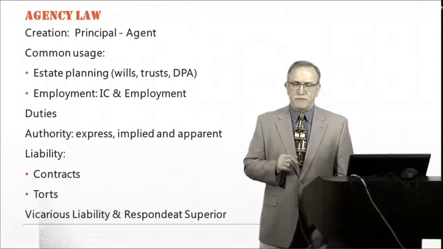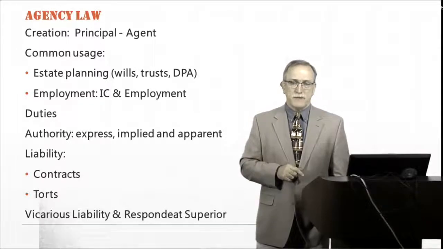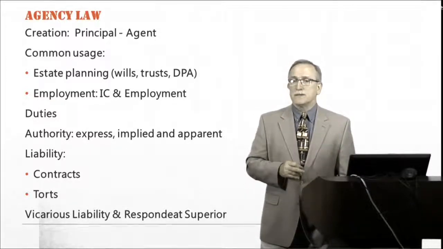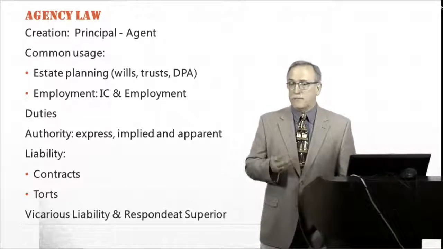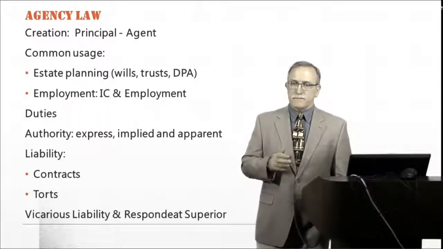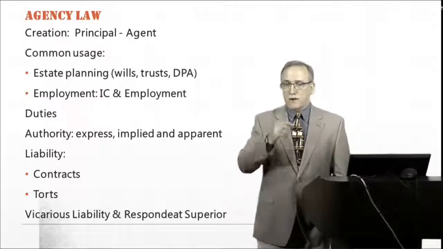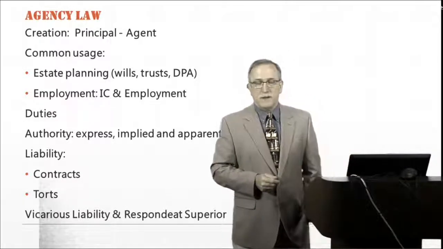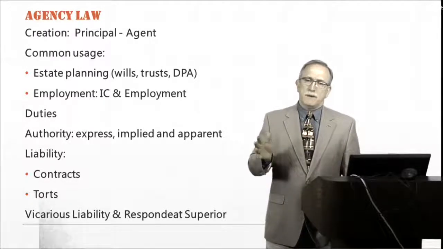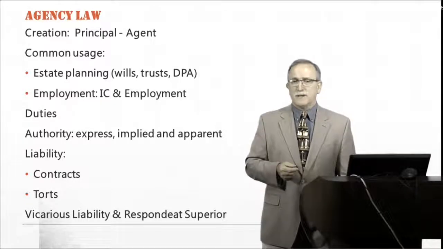So terminology. In agency law, you have the principal and the agent, right? This is a voluntary agreement between the two. Now, this doesn't need to be a contract. Typically, it is. Remember, you can have oral or written contracts. It can be a situation where it's not a contract. You can have an agency relationship that is basically a gift situation where I agree to loan you my car. I know you're going downtown. Here's the car. I'm the principal. You're the agent, right? And there are duties imposed that you need to be aware of, the duties on each party.